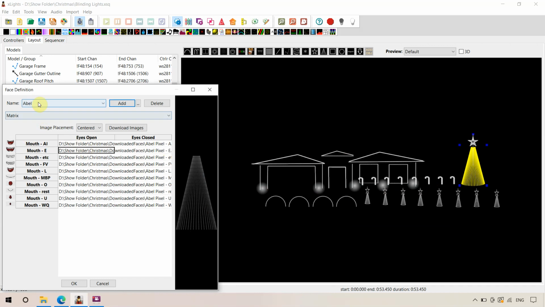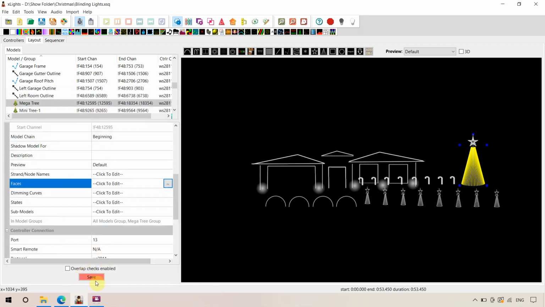So we've got that set up. We've called it Abel, we've made it a matrix, and we've assigned each one of these mouth images to one of the mouth movements. We can click OK. Big step here, we need to select Save. So if we select Save, that's now assigning each one of those pictures on your matrix to each one of the mouth movements.